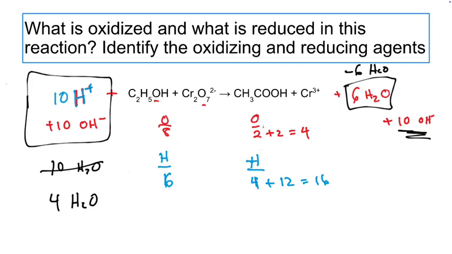What's the part that I screwed up? Yeah, before you do acid and basic conditions, you've got to make sure all your other atoms are balanced, and I forgot to balance the chromium. Thankfully, it wouldn't change much because all I need is a 2 there, and then I would still balance out the same with the rest.